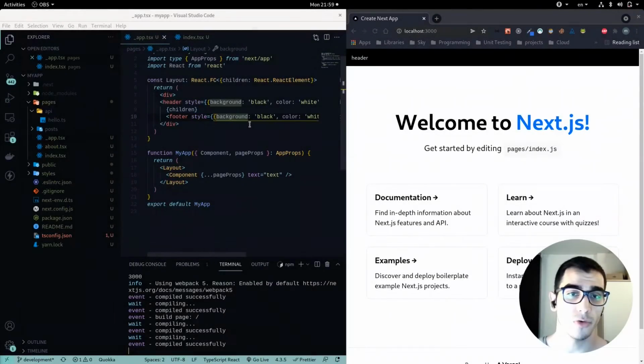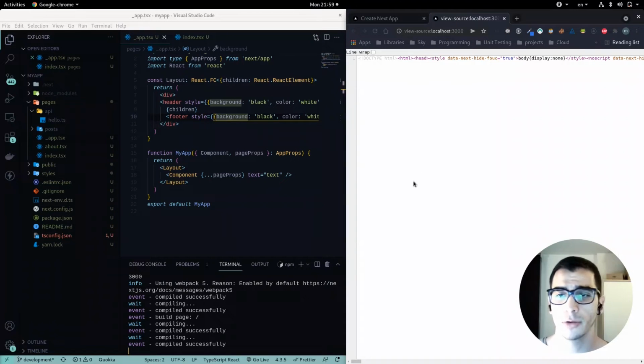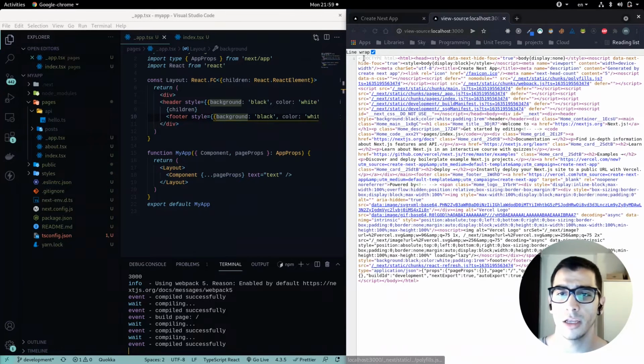So far we have only created components and exported those components to create our pages, but we haven't tried to set our HTML template. What I mean is, if I check my page source and inspect the HTML document, I see that there are some default options. Here we have our HTML tag.